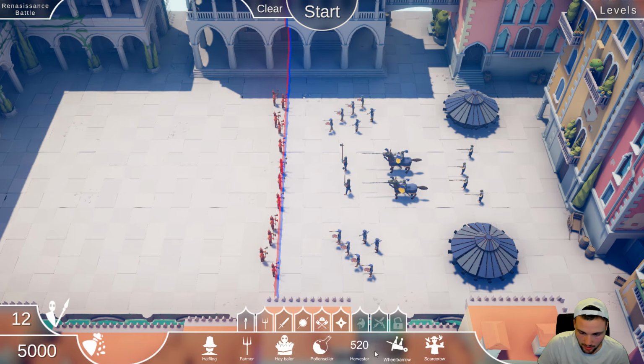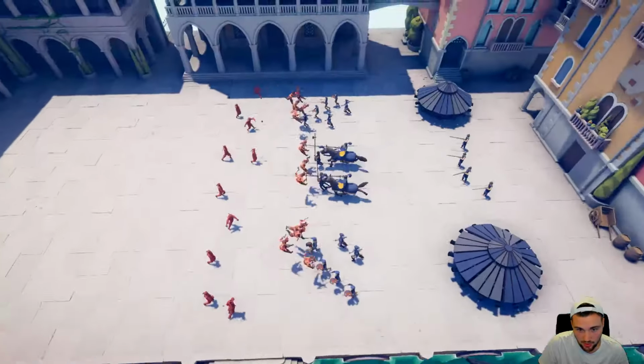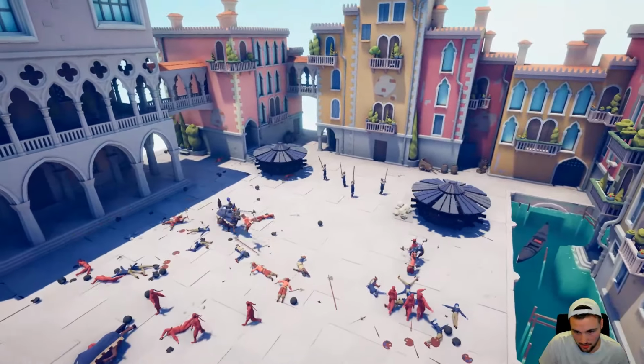You want little and more, you don't want one big person or else they're going to get hit. So you probably just want loads and loads of ninjas to come in at the end and just absolutely obliterate. I think that's what's going to, they're going to do their jump, that jump is great. Look at that.